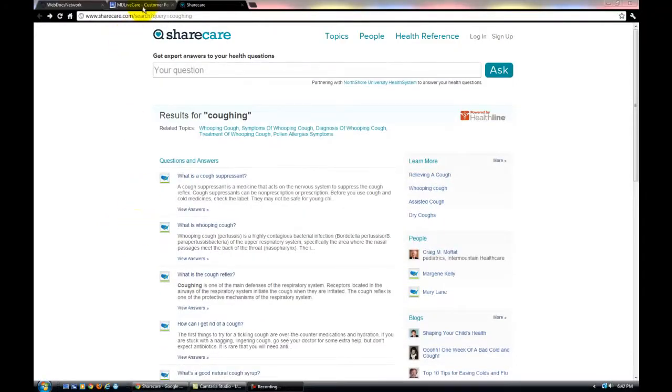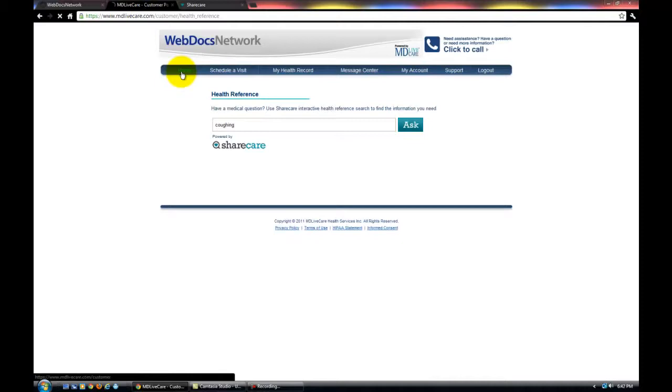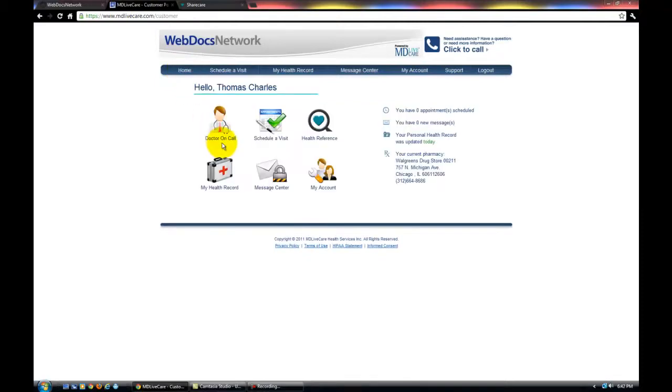Okay, so let me go back to our home page on the consultation platform, and let's look at the next area, which is my health record. Again, you can click on the icon in the center of the page or click on the link on the navigation bar.